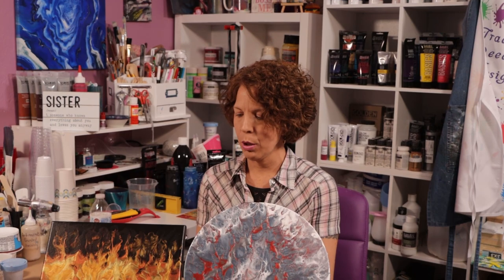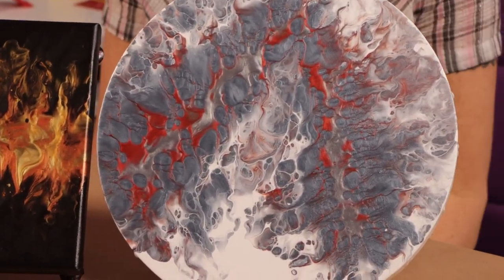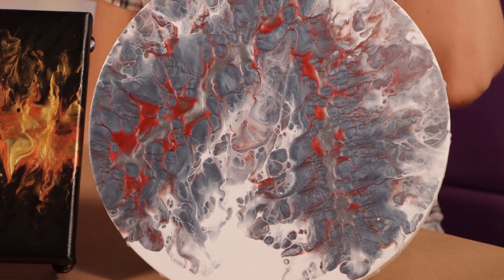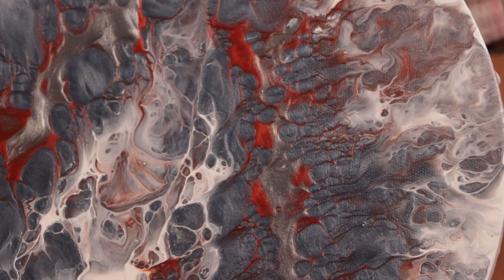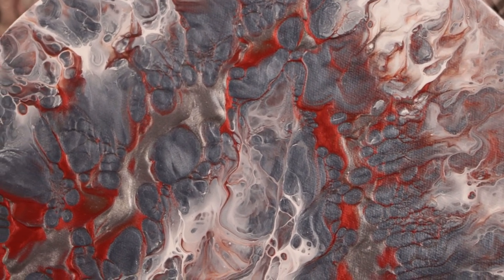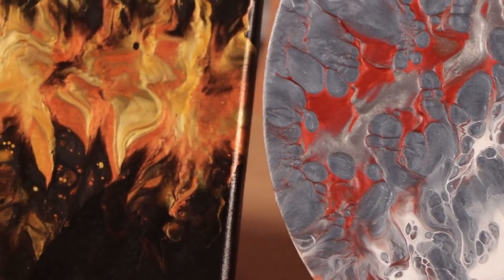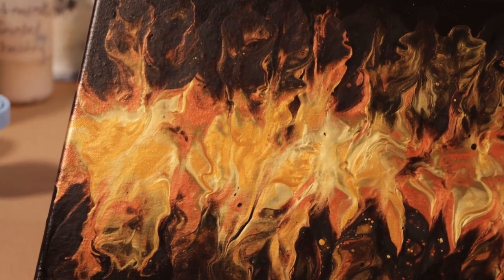Guys, so both of these paintings are dry and I love the results that I got from these Chroma Molten Metal Metallics. The colors are nice and vibrant and they dry really nice as well. I did get a little bit of different results with this one because I added the DecoArt metallic paint, and that DecoArt really has a mind of its own, their metallic line. So I did get some awesome detail in that one. And the other one looks beautiful as well. The colors blended really good, and I really like the way that one turned out.